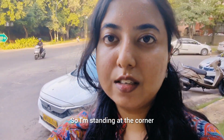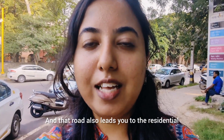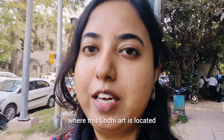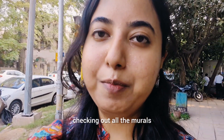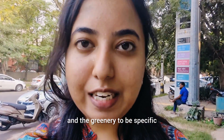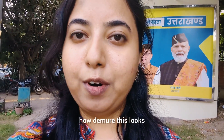I'm standing at the corner of a road that leads to Khanna Market behind me, and that road also leads to the residential area called Lodi Colony where this Lodi Art District is located. I've spent a considerable amount of time roaming here and there, checking out all the murals. I'm planning to get out now, but for the time being I'll spend another 2-3 minutes here absorbing the air, the greenery, and the wide roads. It all looks very pretty.